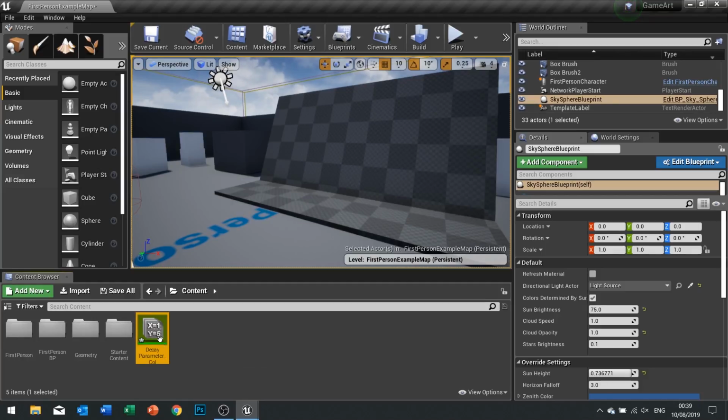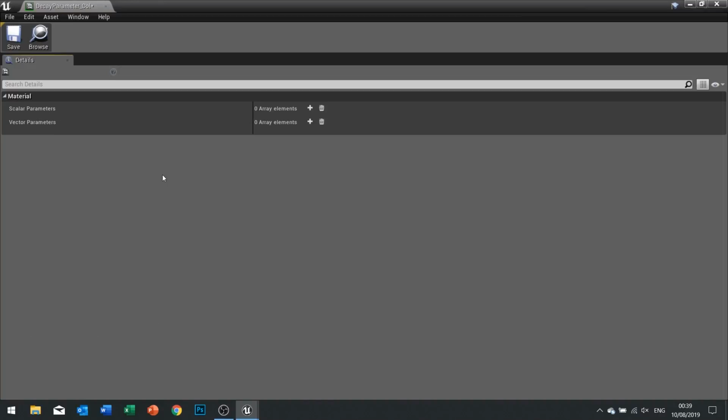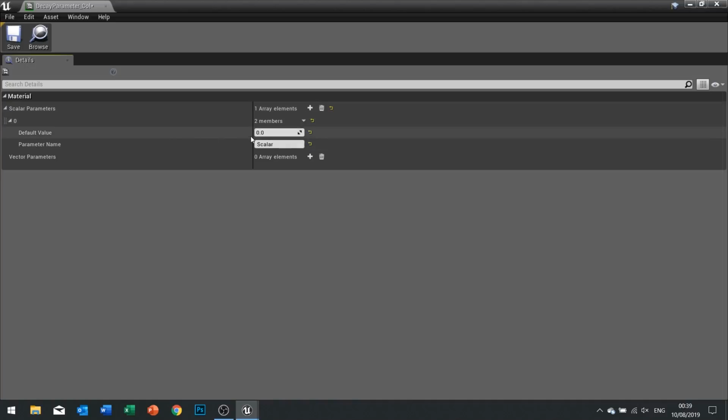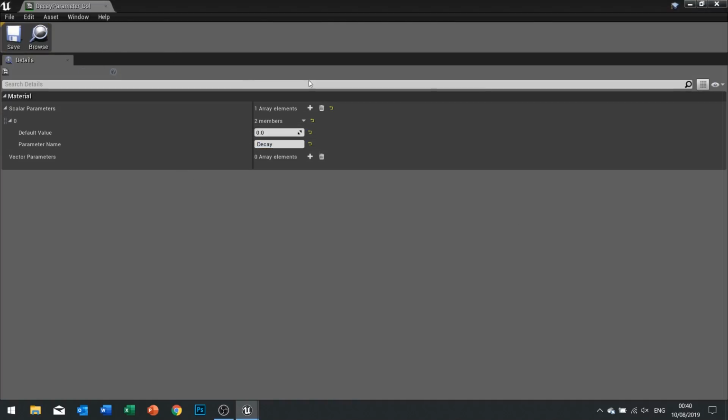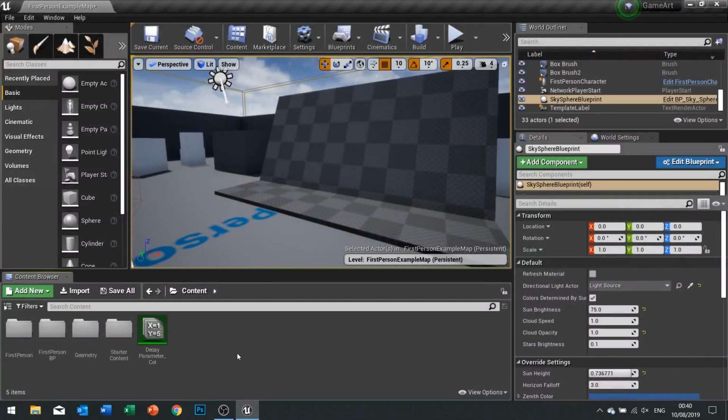This is a collection of parameters that we're going to associate to our material. In here we need a scalar parameter, and default values can be 0, but its name we're going to change from scalar to decay. This is the only parameter we need for this, so we can click save and close it down.